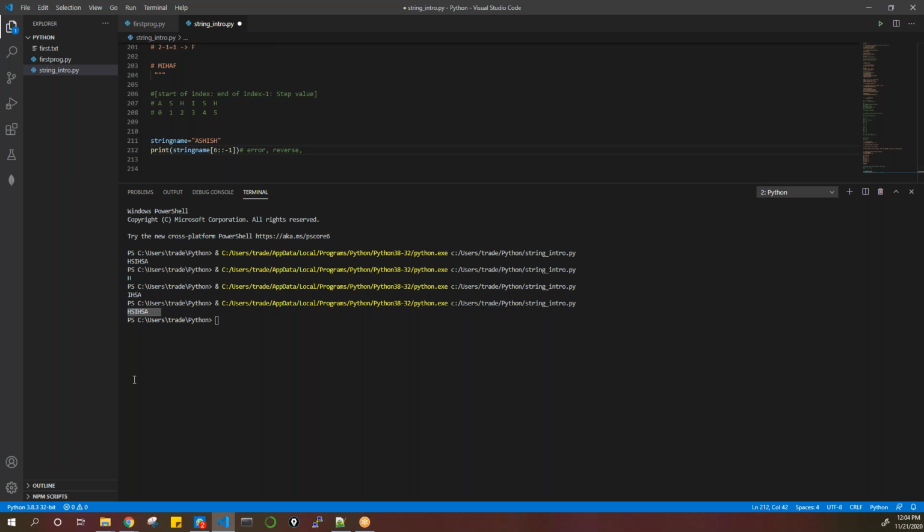So guys, if you would have run this in any other language, I don't know about Java to 100% sure, but maybe Ashish might know, but in C or C++, this would have been an error. But the reason it is not an error is that Python knows what you're trying to do, and see, it prints it. So even though 6 doesn't exist or is out of bound here, it understands what you're trying to do and works with that.